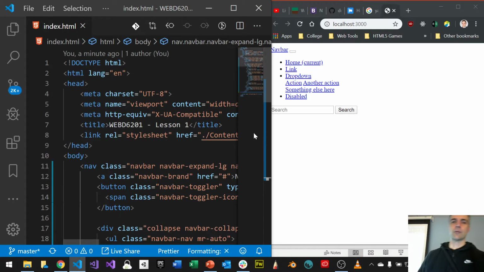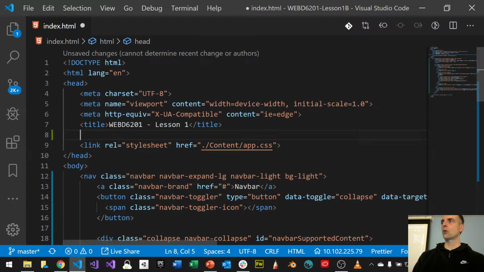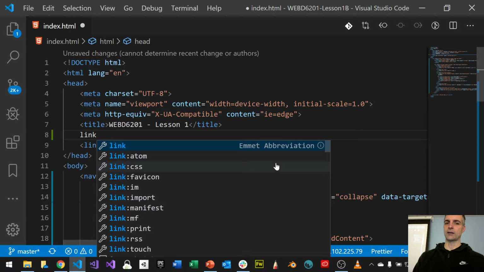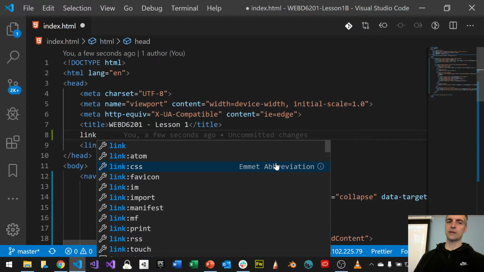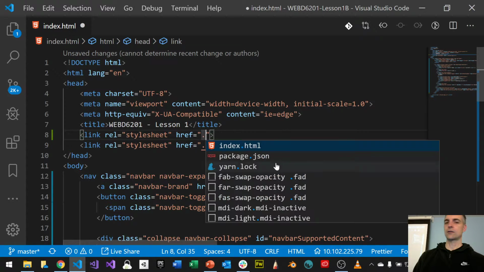Okay, so remember that I want to add the style sheets that I want. I'm just going to maximize this so you can see everything. So we know that the style sheet we can get with link, and we're going to use that shortcut link. Notice that I get a bunch of shortcuts through Emmet in VS Code, like we talked about last day, and press tab. It's going to give me this stuff. I didn't type it, it just came with it.